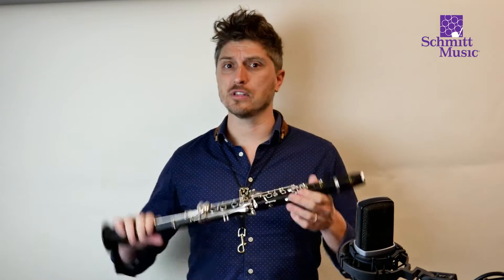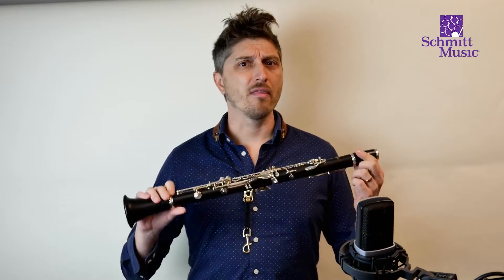Let's talk about what's the difference between a student level clarinet and a step-up clarinet or a professional level clarinet. The biggest thing is a step-up level clarinet is usually made out of wood — wood is what clarinets were originally intended to be made out of. A student instrument is made out of resin, basically plastic. Plastic is durable and doesn't get affected by heat or humidity; if you drop it, it's much less likely to crack. But wood sounds beautiful. Most clarinets are made out of a wood called grenadilla wood. It's a very hard wood and it can look a little lighter brown or jet black depending on how they dye it. It's a hard aged wood that resonates with a warmer, more beautiful sound.